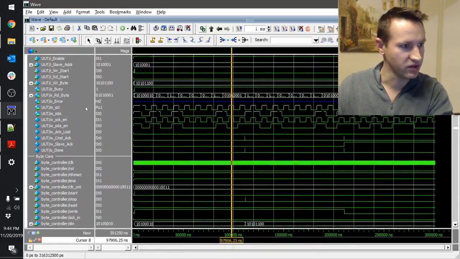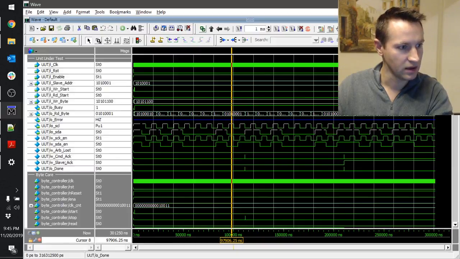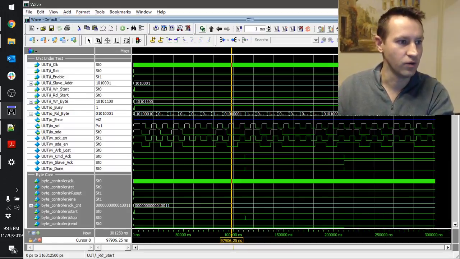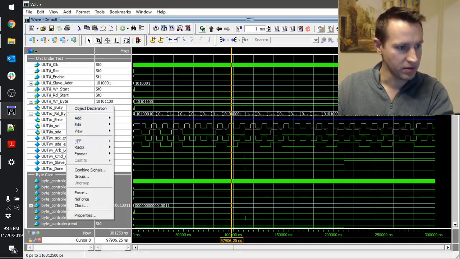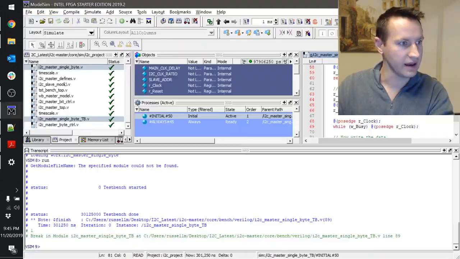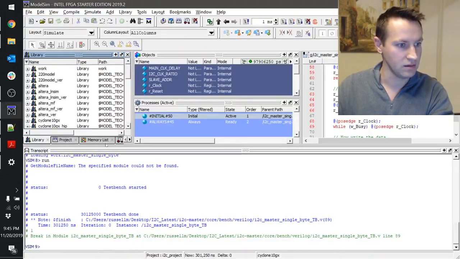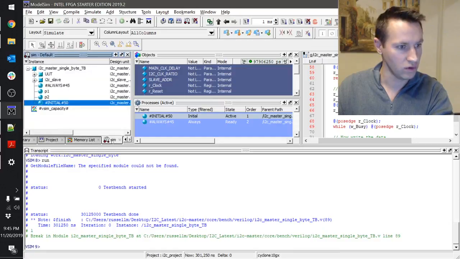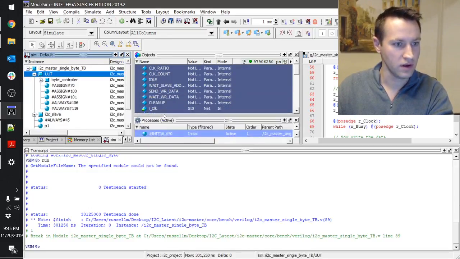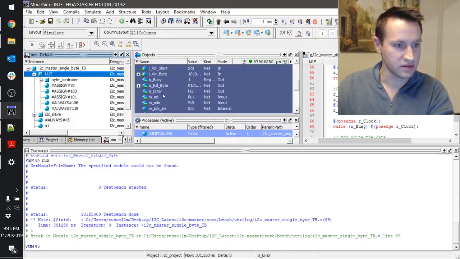I also added a whole bunch of signals to my unit under test. Because I created a bunch of signals, ModelSim doesn't know about them because they're not in my wave.do file. I need to add them to my wave.do file, so I'm going to blow these away by deleting them, and I can add the updated version back in by going to my simulation, UUT. And you can see the objects here. So these are all the things inside my module. Here are the local parameters that I created, clocks and various signals and everything.